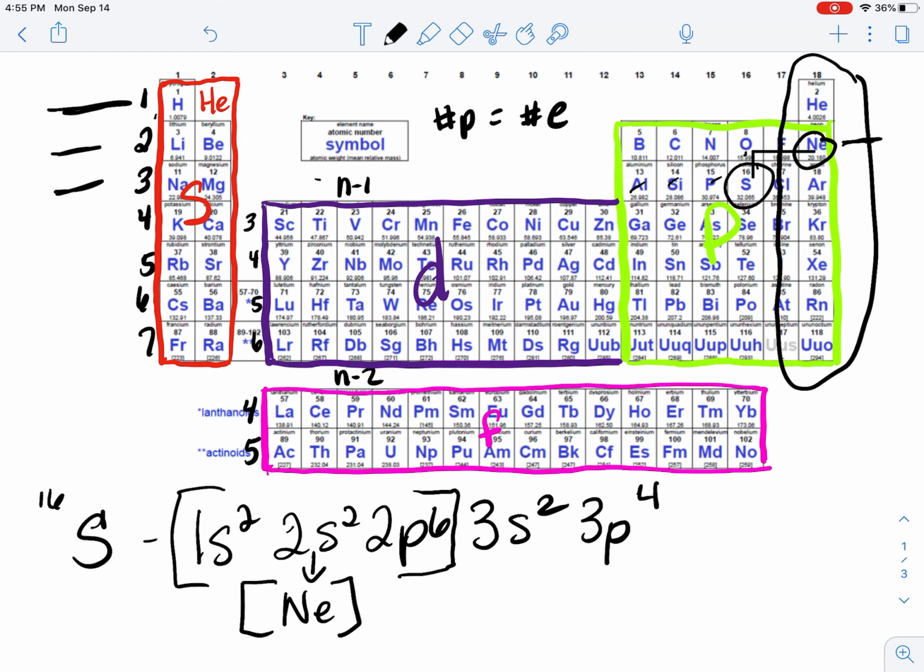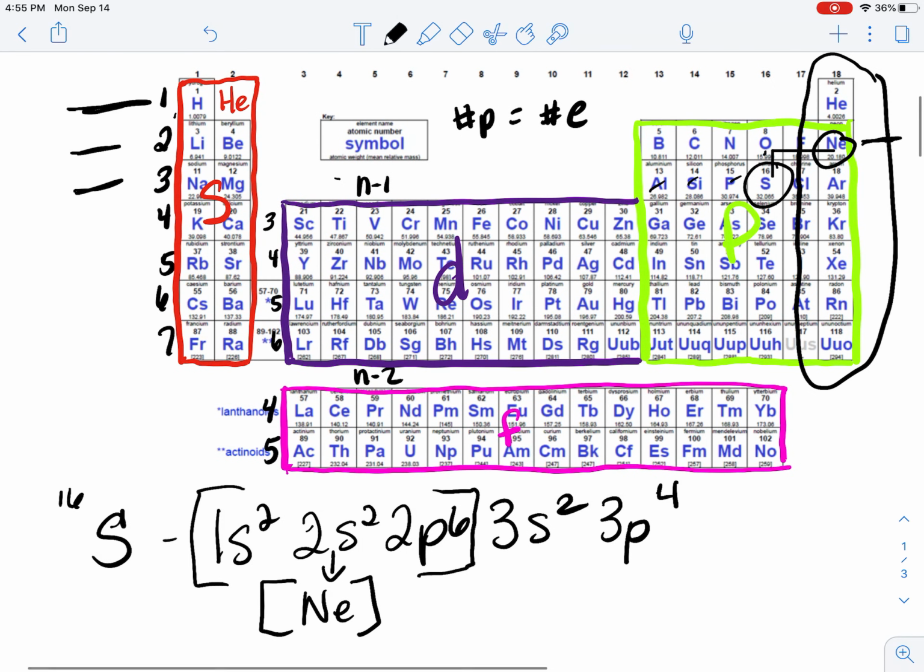So when you put neon in brackets, you're saving yourself from writing all of this. So we're going to do neon, and then we're going to write the electron configuration for just the row that sulfur is on. So it's going to be 3s2, 3p4. So it saves you a little bit of time.